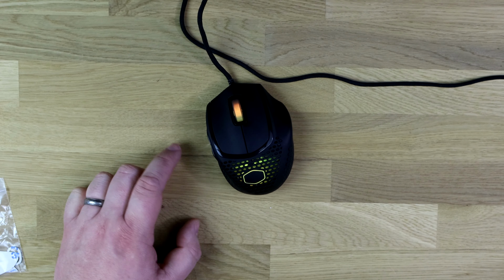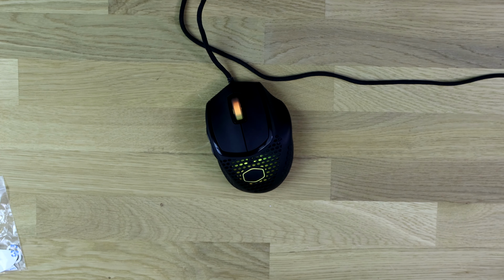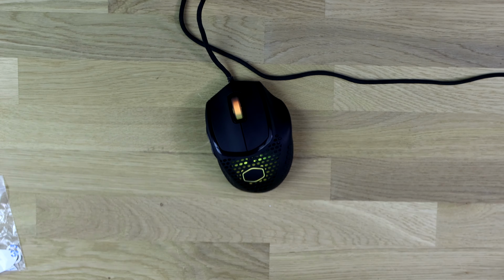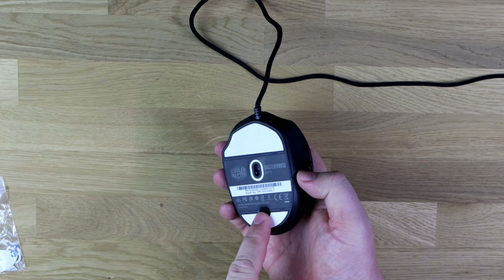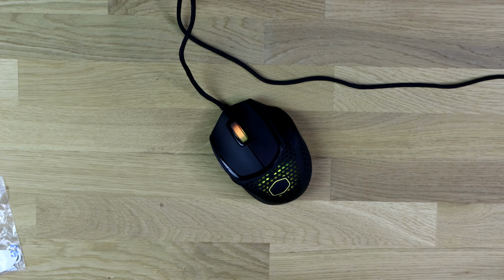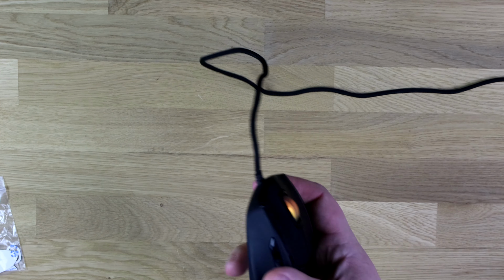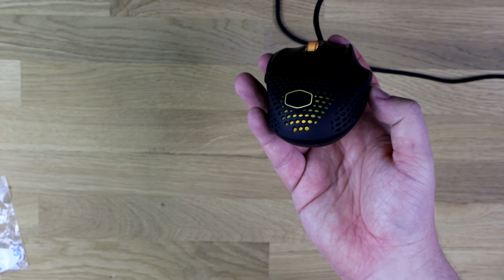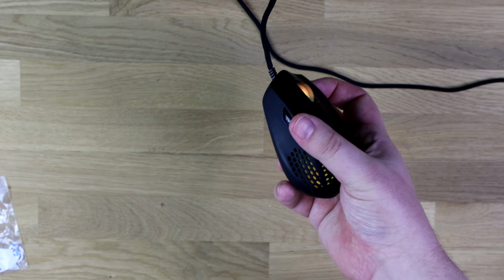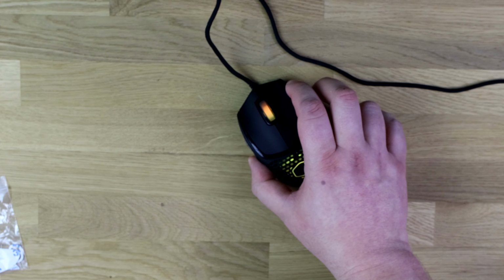But there you go. So you can have it on a static colour, you can have it rotating and so forth. And that's before you even install the software. So yes, you can change the DPI on the bottom. That may change the colour of the mouse, but then you can change the colour of the lighting on the mouse via the mouse without even having to install the software. Obviously it's up to you if you do install the software or not. Obviously that's advisable, because you'll be able to alter a lot of settings, which we'll go through in a few minutes.